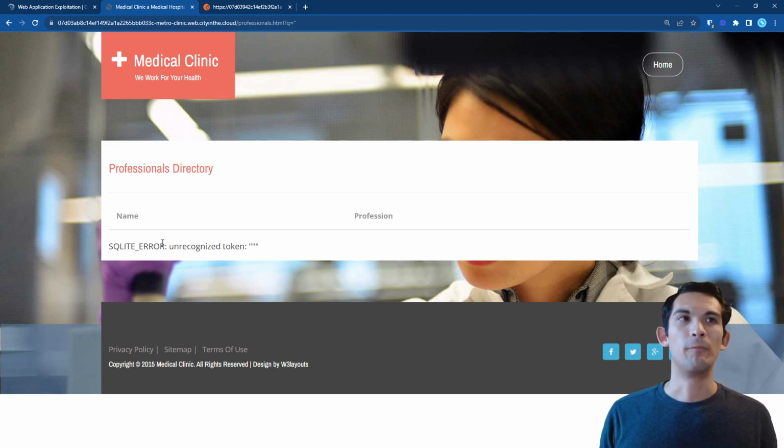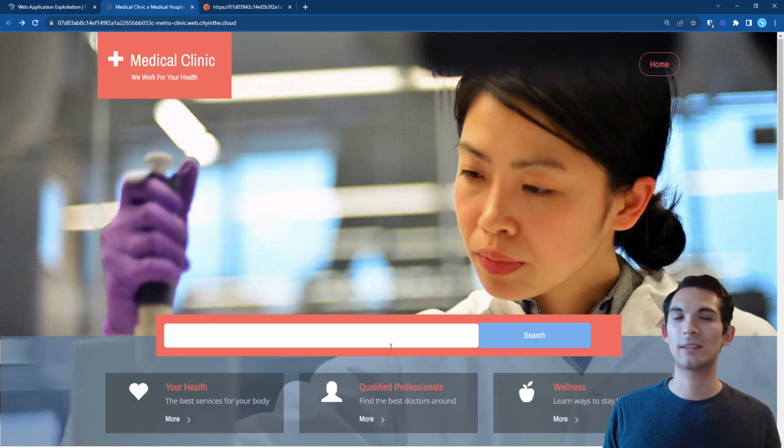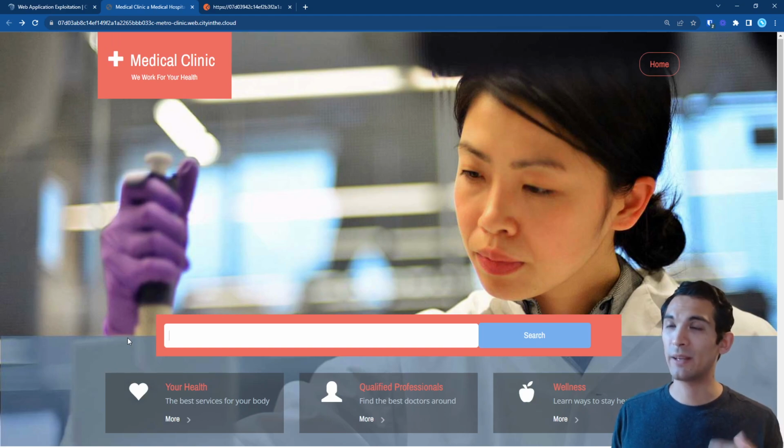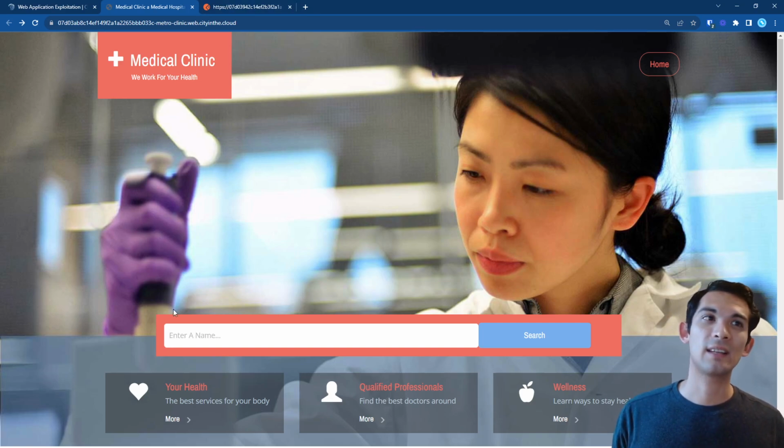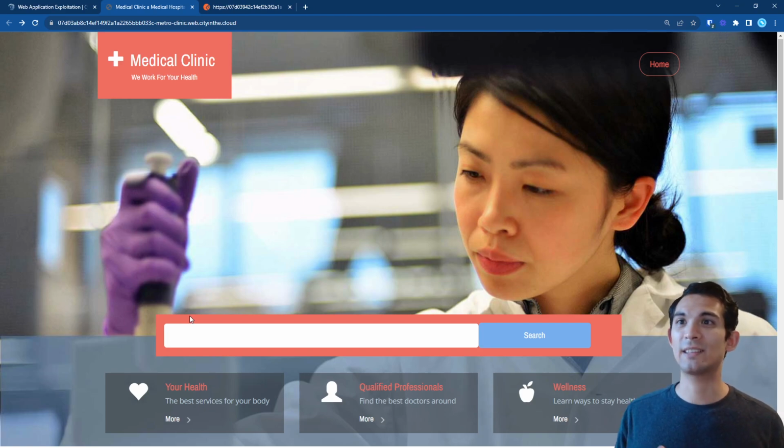And I could spend all day here just typing in different combinations of SQL characters, SQL attempts. What I find is that when I go through this process, it's a very, very big trial and error process when it comes to doing this artisanal SQL injection attack. You're going to have to try a lot of different things. You're going to find out a lot of things don't work.